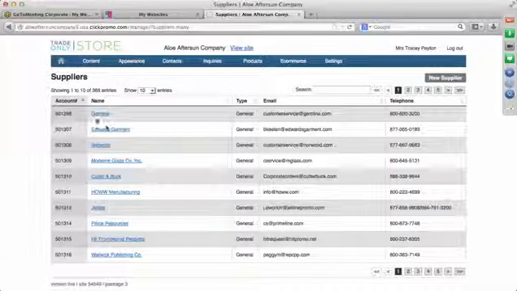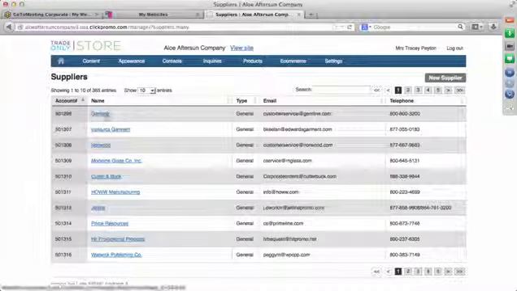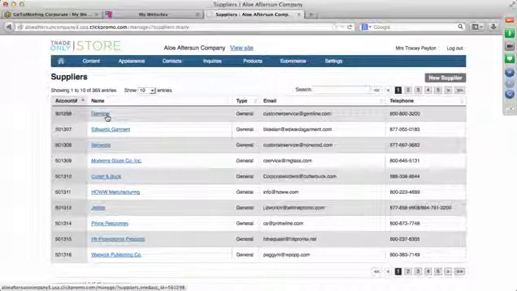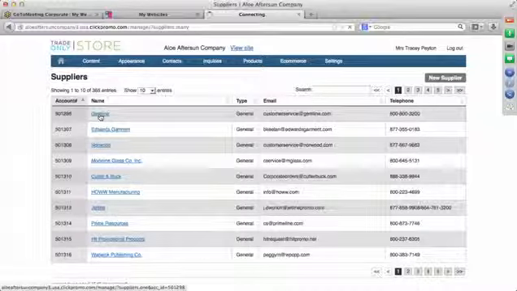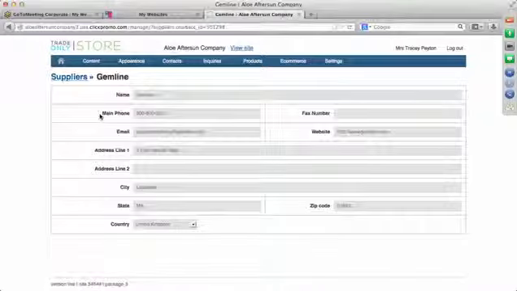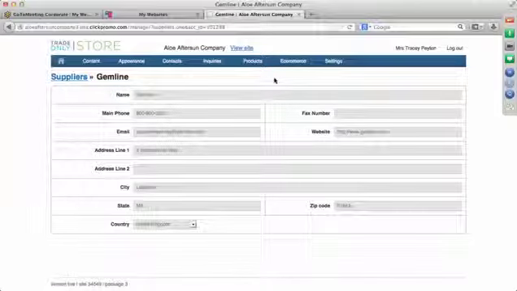So you can see that every supplier has a different account, and their name is actually a link into their supplier record. So for instance, if I go into Gemline and I click on the link, this is going to open up so I can see their information. This is very important when you are processing those orders or you're processing those inquiries.